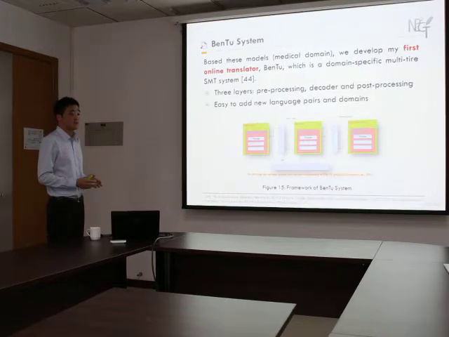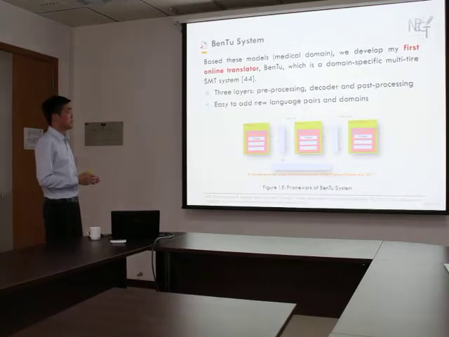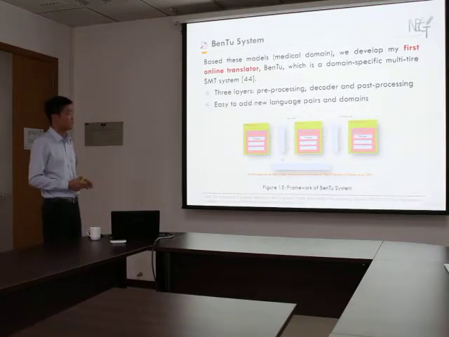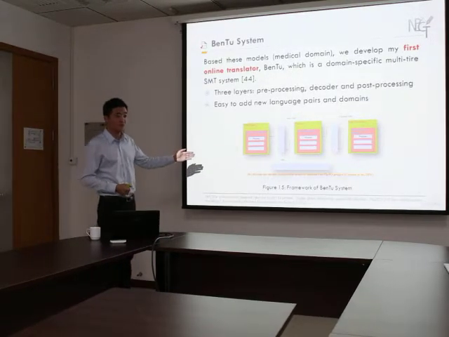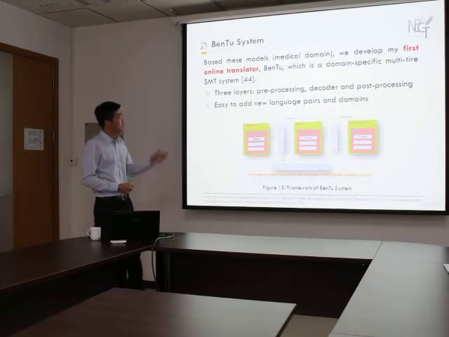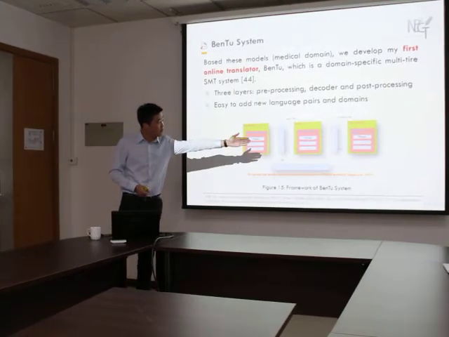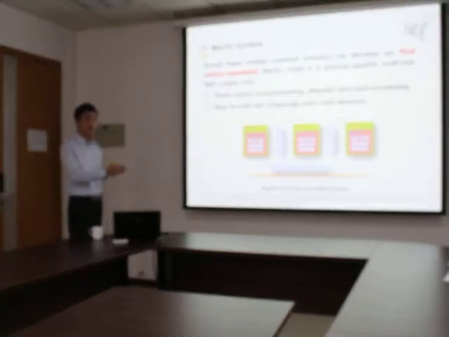Based on these models, I also developed my first online translator, Bentu, which is a domain-specific multi-tier SMT system. This is the framework of the Bentu system. It has 3 layers: pre-processing, decoder, and post-processing. I think this framework is perfect because it is easy to add any new language pairs, domains, or MT toolkits.